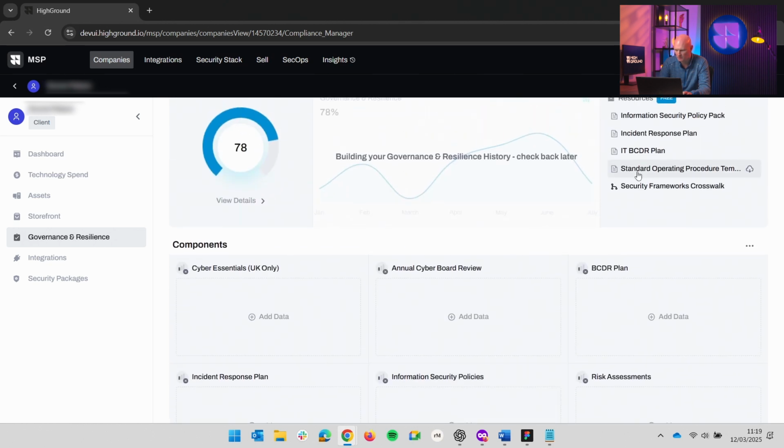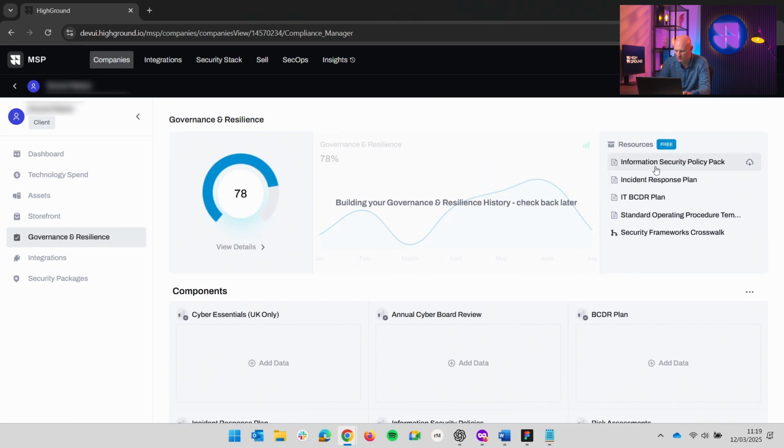instead of sending them off on their way. Also provide free, ready-to-go information security policy packs, incident response plans, disaster recovery plans. So the client doesn't have to say that you're holding a gun to their head when you ask them to spend money on building these plans. You can give it to them and let them realise how much is involved in that and why you charge for it, which is much more likely for them to be able to justify spending money on you doing it, instead of just assuming that you'll provide them something and that it's going to work.